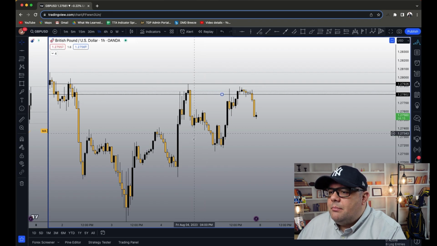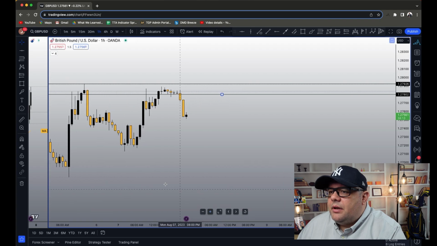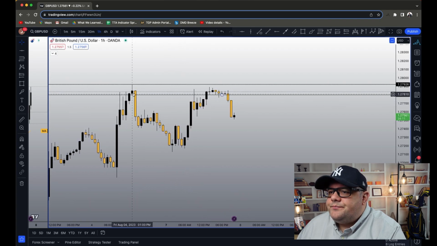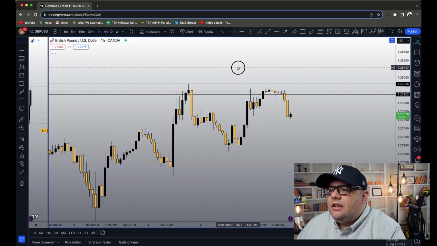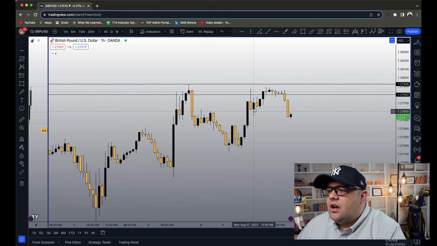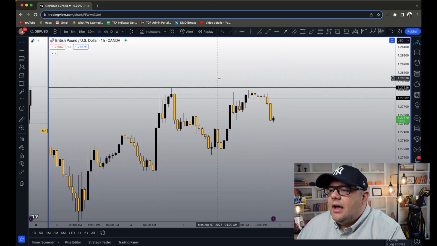So you see that pin bar right there. Let me make it a little bit more open for you just so you can see it. You see right here we have a line at the top and we have a line at the bottom of that pin bar, okay? So when we see that, all we typically need to do is wait for price to come back into that area, and once it leaves that area, we can trade.